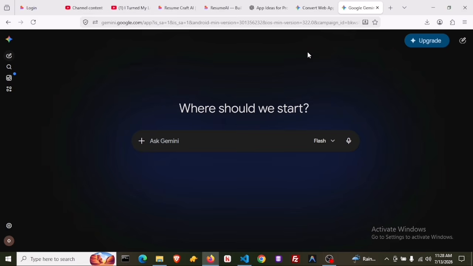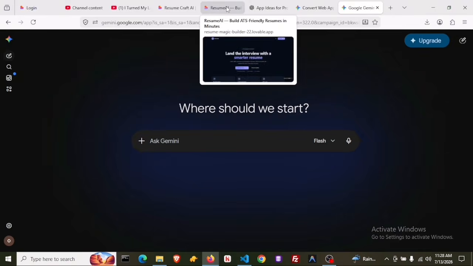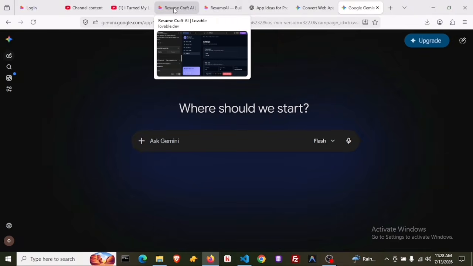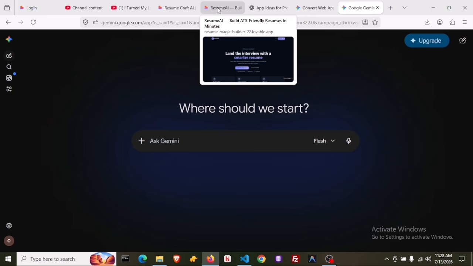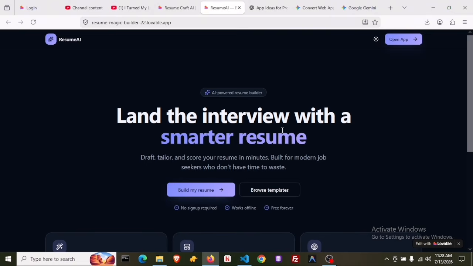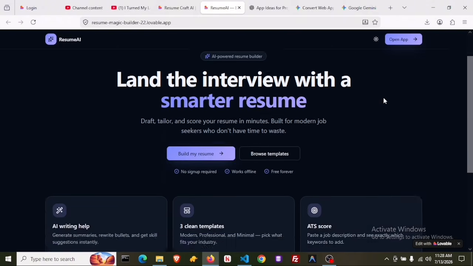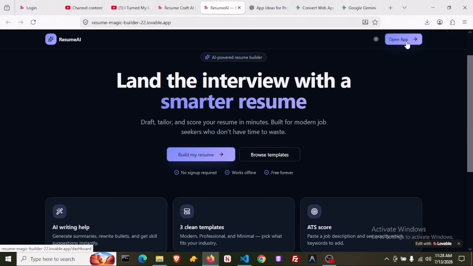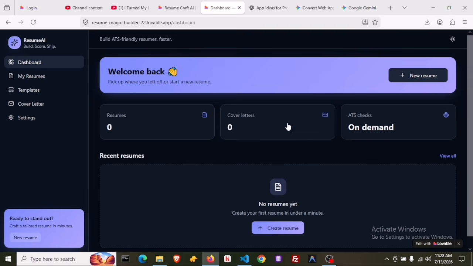So now let's redesign our application. What we want to do is go back to the resume, the application on the web, and I'll open the application. And now here is our application, right? So here is basically how it looks. I want to take a screenshot of this UI as well.